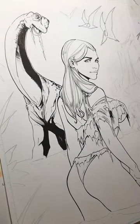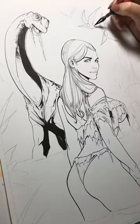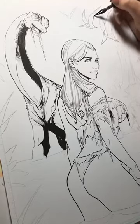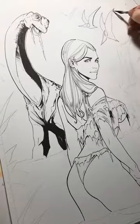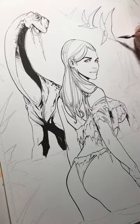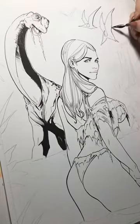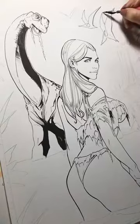Do you remember Dino Riders? I was into that when I was a kid. Or was I the only Dino geek? I slightly remember Dino Riders, but I had a whole crap ton of toy dinosaurs when I was a kid. I loved dinosaurs. And then when Jurassic Park came out, it was awesome. Life found a way.